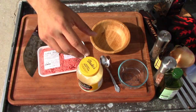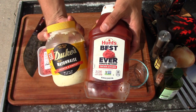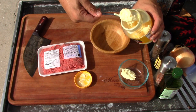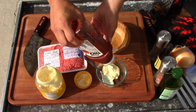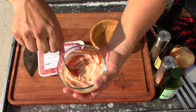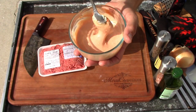What I'm gonna start off with first is the topping for the burgers, which is gonna be some mayo chup. I love mayo chup. But I don't buy just a regular mayo chup. I make it myself. So I'm gonna say probably about 2 tablespoons of mayo right here, and equal parts ketchup. And this is gonna be the topping for the burger. If y'all haven't had mayo chup, it's pretty awesome. I also like to do sriracha mayo too. So it looks like right there, boom, mayo chup.